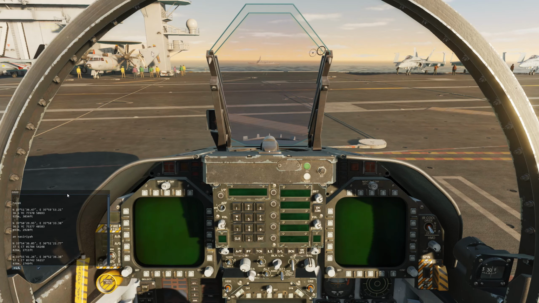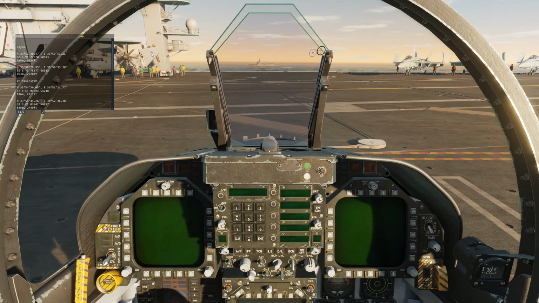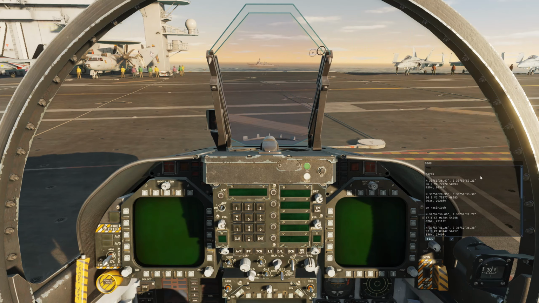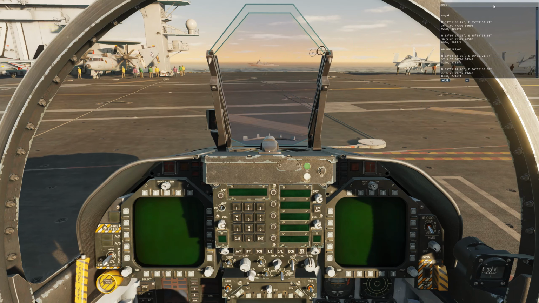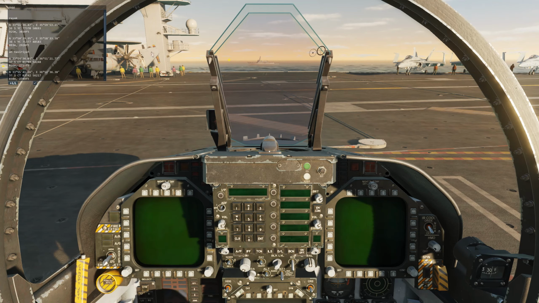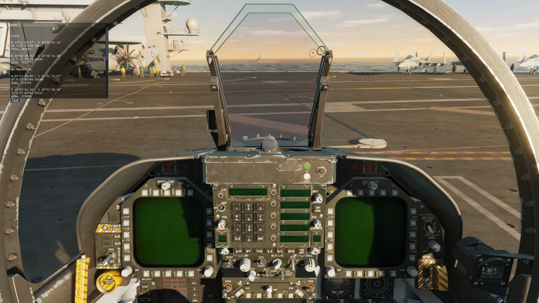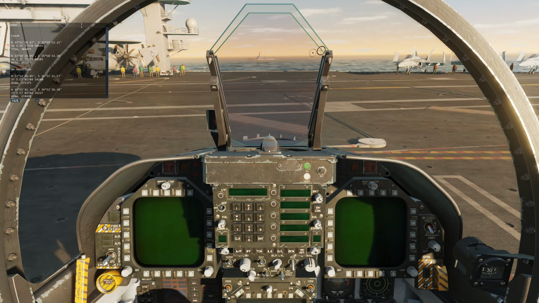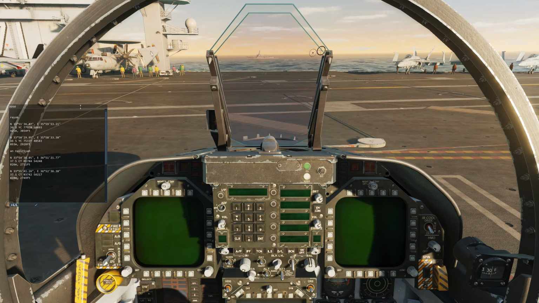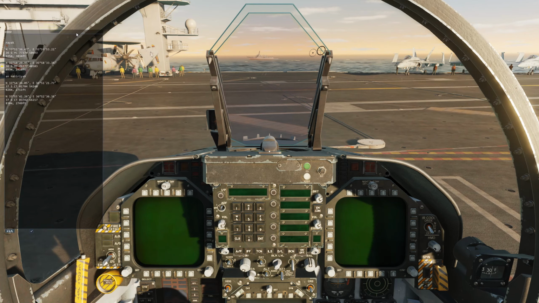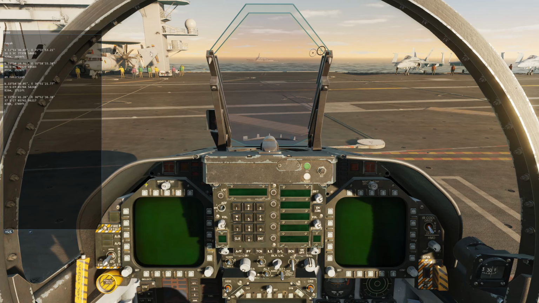It's resizable and relocatable, so you can put it on any part of the screen that you want. You can drag it to here, you can drag it up here so it's out of the way. So that's really cool. If you have more text than you need, you can make it bigger. So you can see I can make it all the way along the left of the screen here. And then I can go back to the F10 menu.